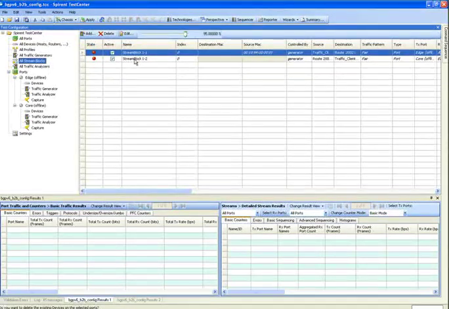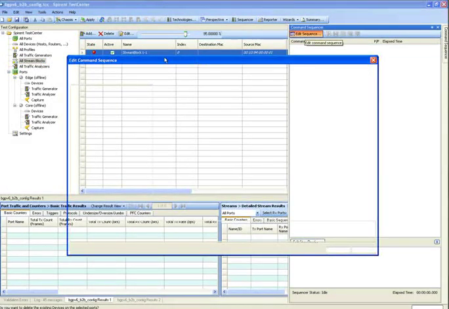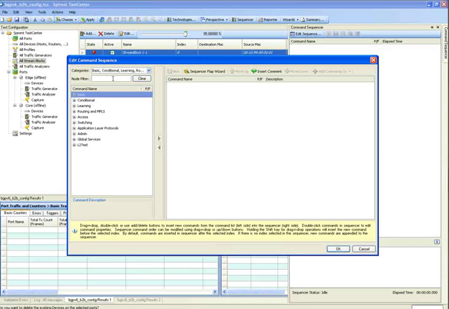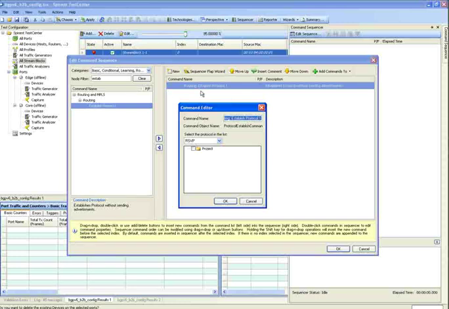and I've got my 2 through 3 here, and now I can come over to my command sequencer and I could establish protocols for BGP.